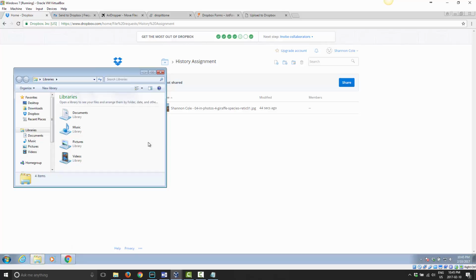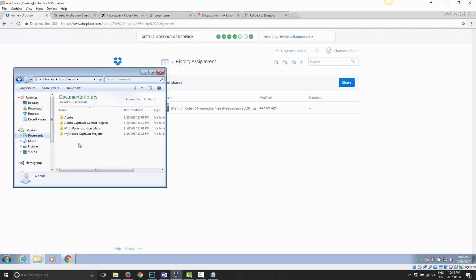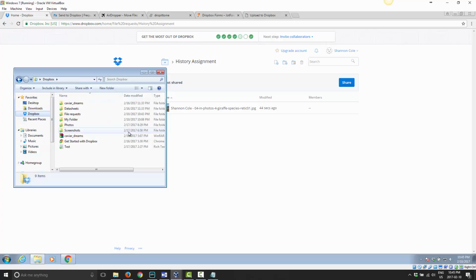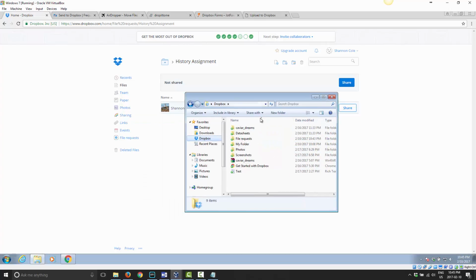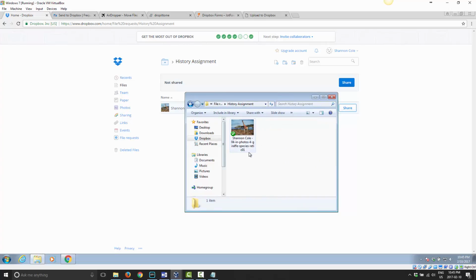So that's great, because not only will you have the assignment in your folder, if your student forgot to put their name on in the file name, then it will rename it for them. Now, I'm guessing this only works if the person sending you the file has Dropbox themselves. But as you saw, I just dragged it from my desktop. Same thing here on the Dropbox folder. You'll see that the file request folder has been created, the history assignment, and the file that I uploaded is there on Dropbox as well.